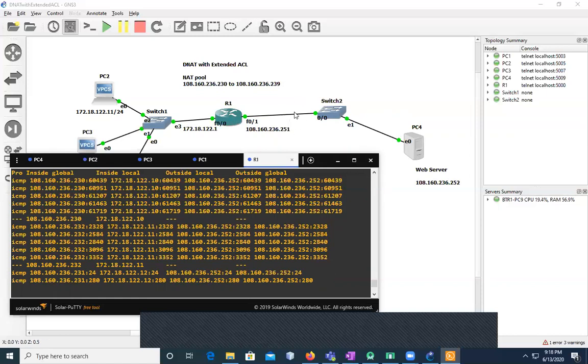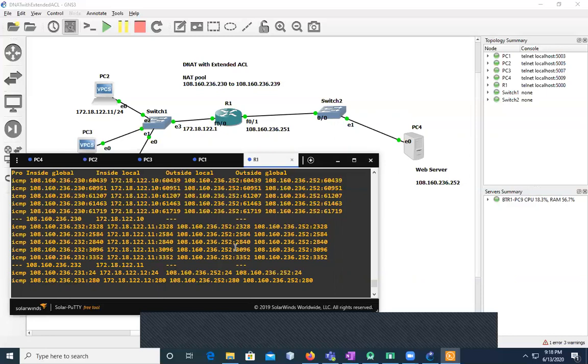On that router, you have to do the same thing. That router will be here, and the switch will be connected. There will be an inside and an outside interface, where you have to configure the access list and pool. So this is how things work in a NAT translation.